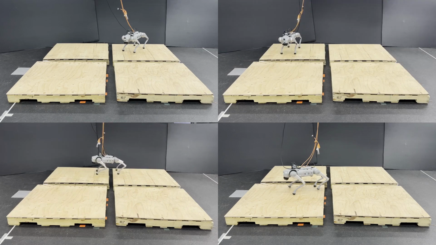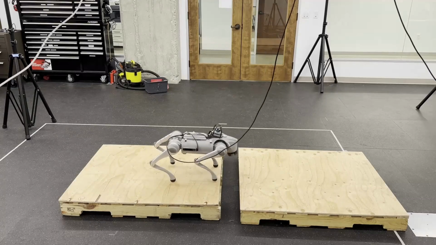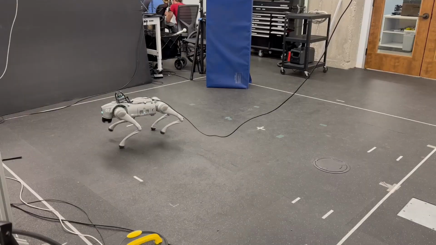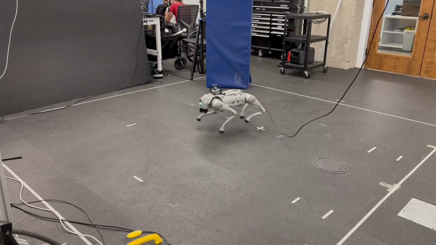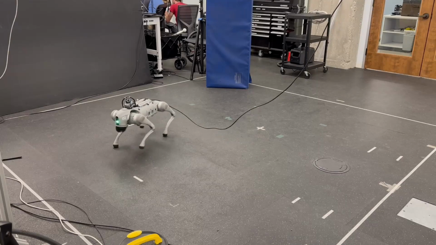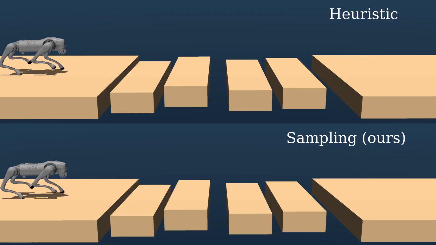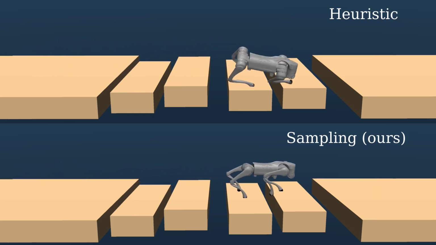Polytope constraints are then extracted from the sample terrain and enforced in the MPC during stance phases. Only 2 to 4 samples are generally needed for this task. The robot is able to traverse over a variety of terrains and can still locomote efficiently on flat ground. We can compare the sampling-based method for selecting terrain to a common heuristic approach, and we see that the sampling-based method is both more optimal and more reliable.